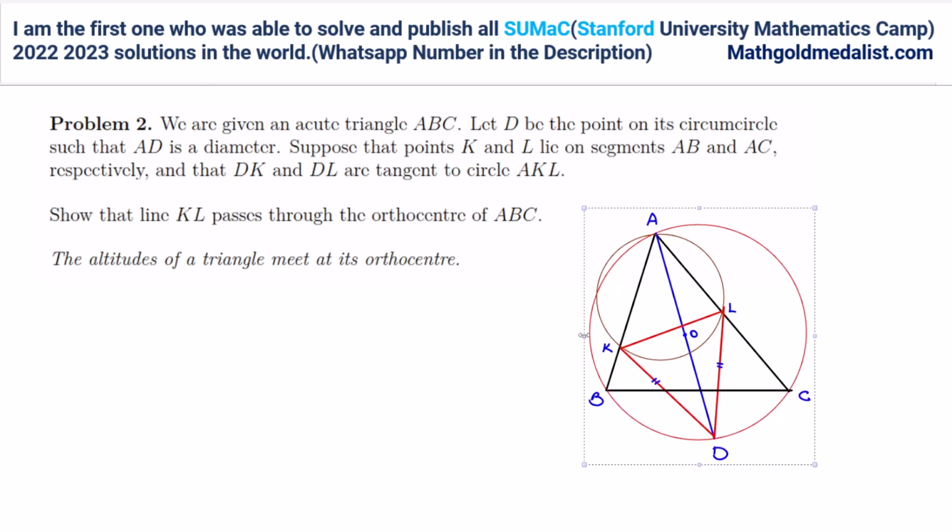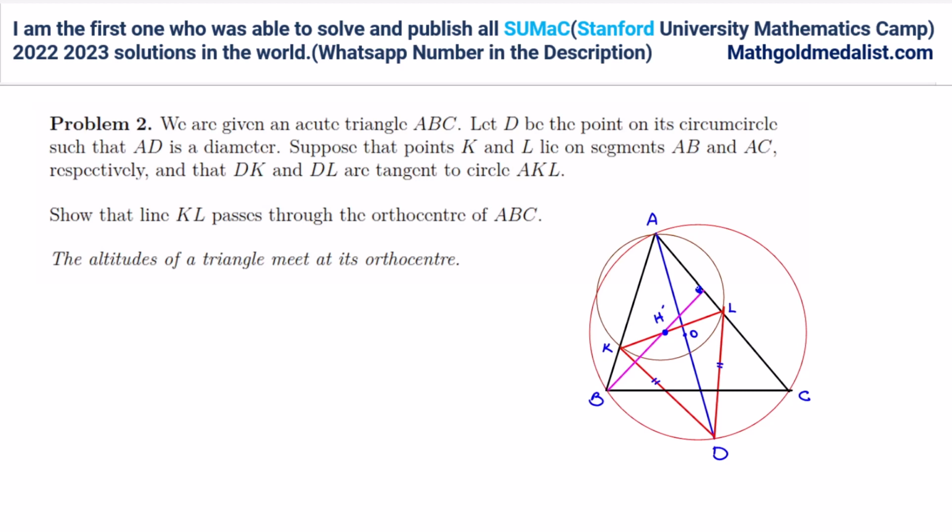Now, we want to prove that H lies on what? H lies on KL. Exactly. So, what have you done for this problem? I tried going the other way around. Do you agree? For example, if we draw this height, we should prove this point is what? That's H. Yes. So let's call this one H prime, and we want to prove it is H, right?